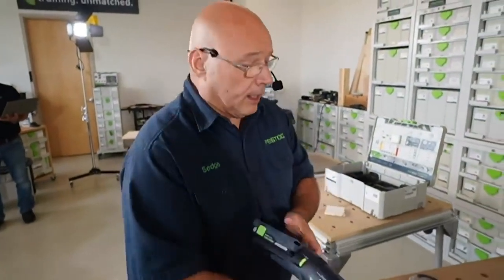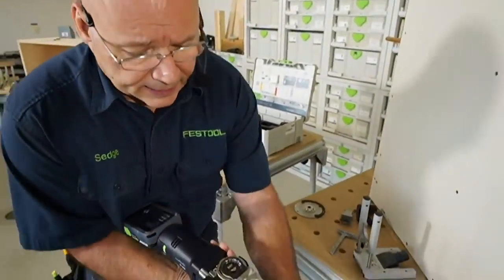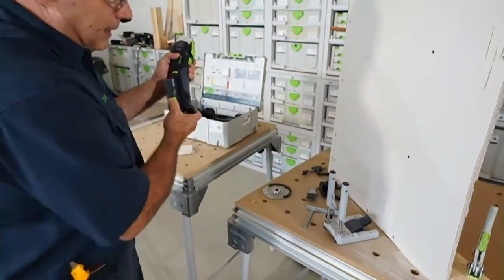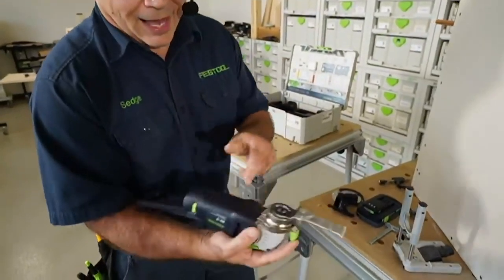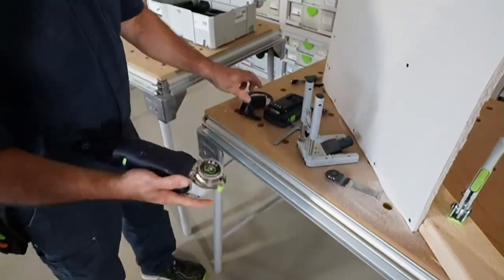It's a great feature for a precision depth stop. Now, what if I don't care about a depth stop? So I'm going to take the depth stop off, but I'm going to put another accessory on. Now, I'm going to take the battery off because I want to do this. I don't have to take the blade off, but I'm going to because I want to show you this.